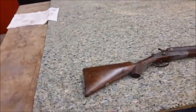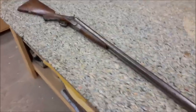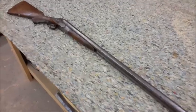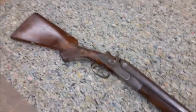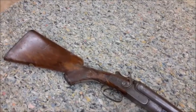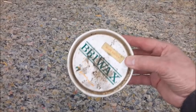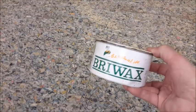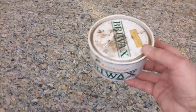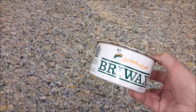I've got it so that it's about a foot short of my workbench here, which, well, my workbench is 8 foot. But I brought it out, and the next step, and I didn't video this because I probably thought that you didn't need to see how to put on wax, but I'll show you the wax I did use. It's Briwax, and it's dark brown. And for anybody that's woodworking, you should have a couple of different cans of this sitting around your shop. This is really good stuff.